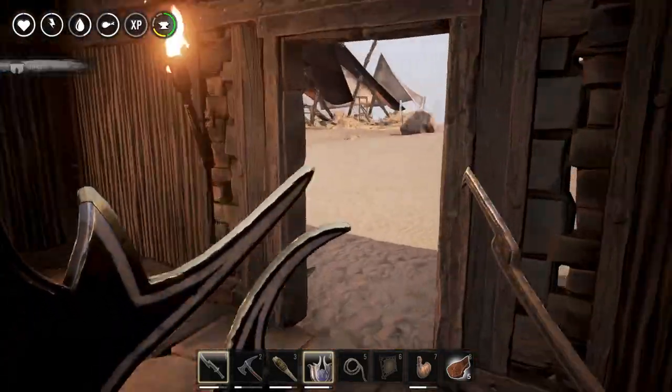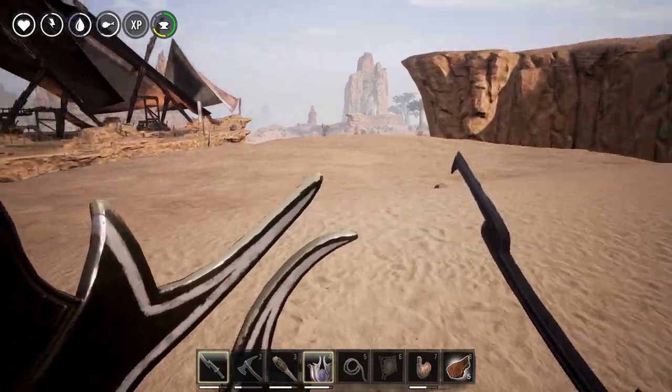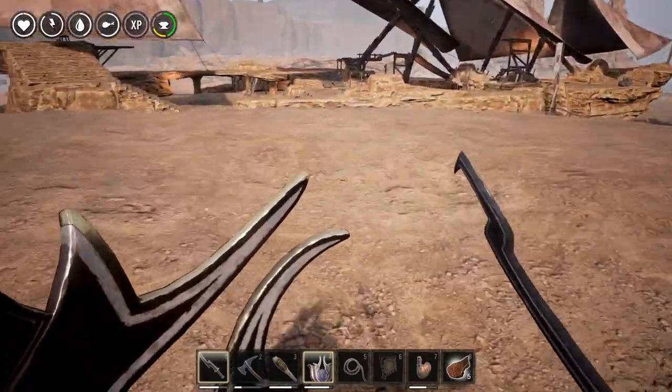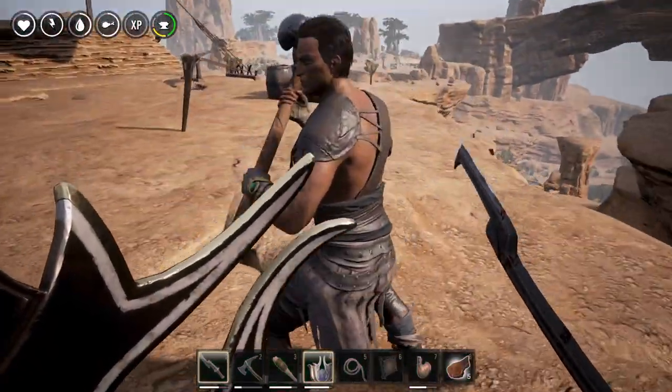So one more trip to the troll city, to the pirate ship. Sure. And finish placing some torches. And then I'm gonna head out. What are you? Fighter.